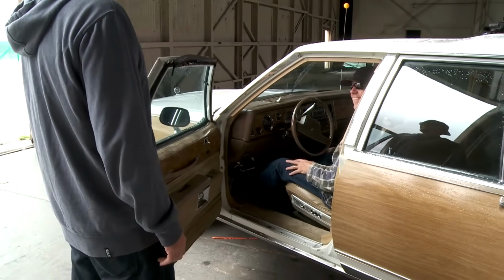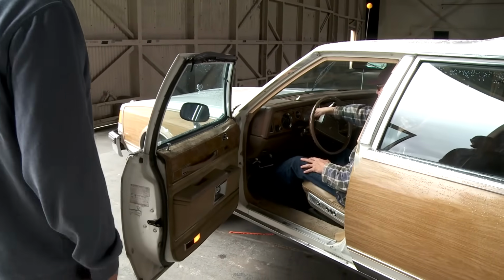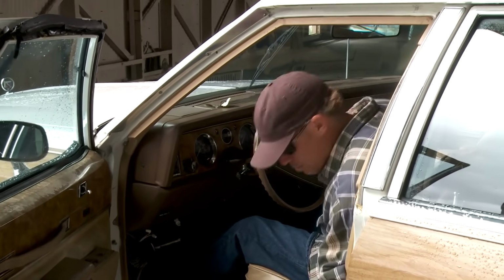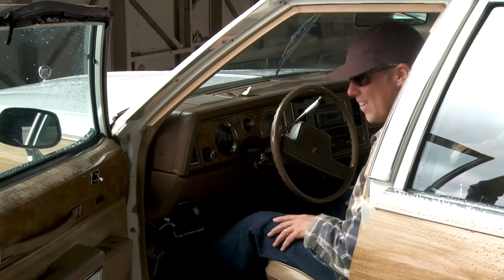Hey, check the horn. Train horn. Very familiar. It has a 700R4 in it, dude. It has overdrive. Is this an Oldsmobile in it, or is it a 307? 307 Olds? Yep. Yeah, in the Buick. It makes a whopping 140 horsepower, and this thing weighs 4,300 pounds. Oh, I don't care. I can throw this thing around like no tomorrow.